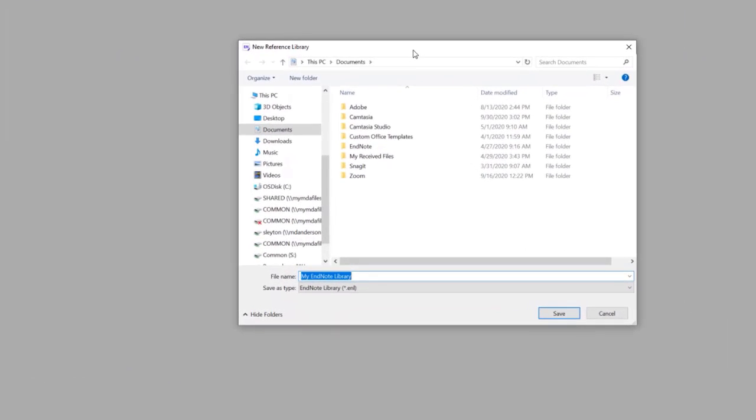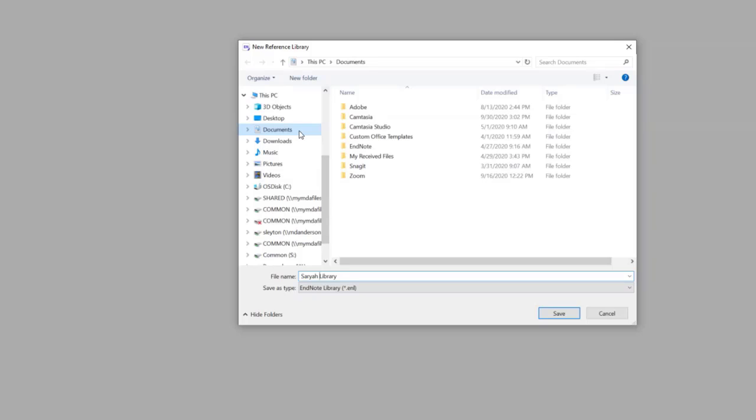Right away, EndNote has given me the suggested name of My EndNote Library. While that is a fine name, if I were to use that name and then want to share my library with David, who maybe also kept the same file name, that can be confusing quickly. So I do suggest renaming it. I'm going to just use my name, Soraya. You can also use perhaps the topic of what your paper is about. That's another great option. I want you to note that it's going to save it as a .enl file. This will be important in just a minute.